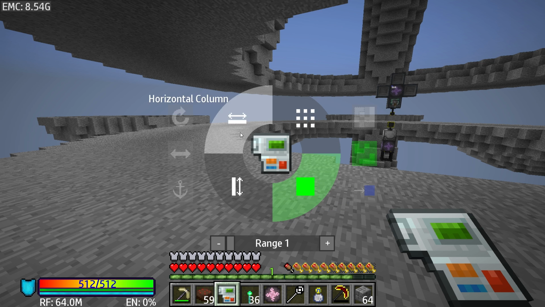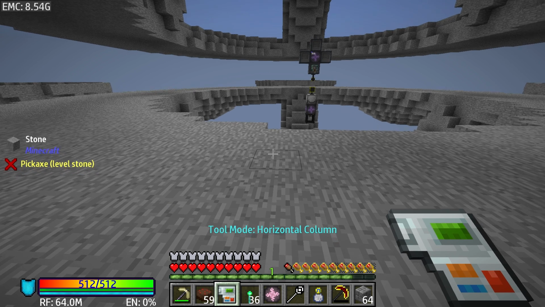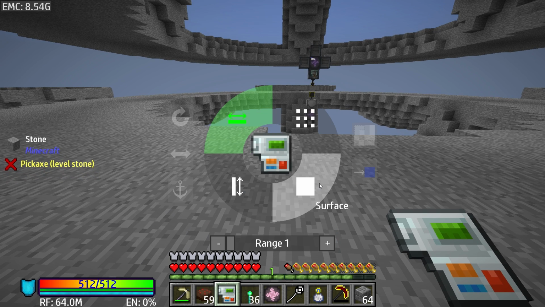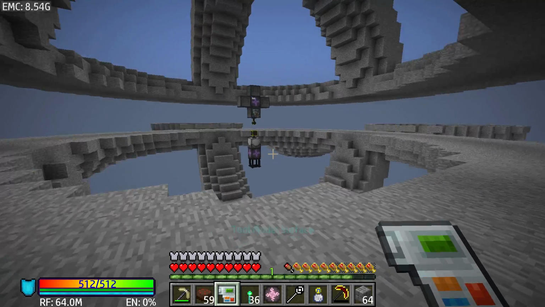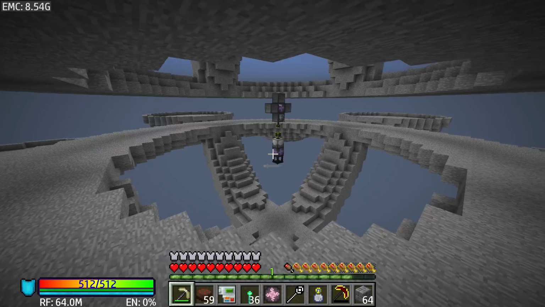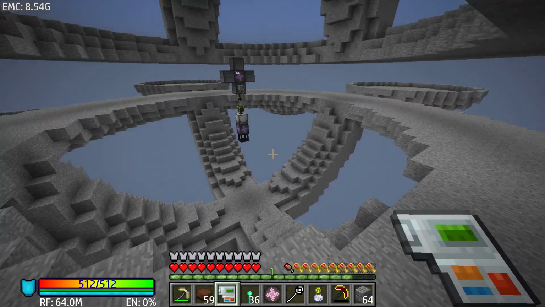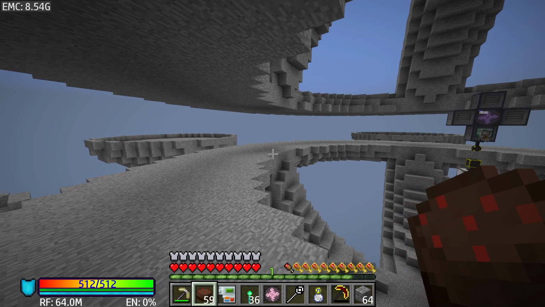Alright, so yeah, pretty much the menu button, we can do whatever we want. So, I mean, technically we can put that anywhere. So, let's not do horizontal column mode. We'll do it to surface, because that's what we're going to be working with. So we're going to need the block that we're going to be transforming this all into. And I think for this texture, for the top section here, I think we should do some kind of stone.